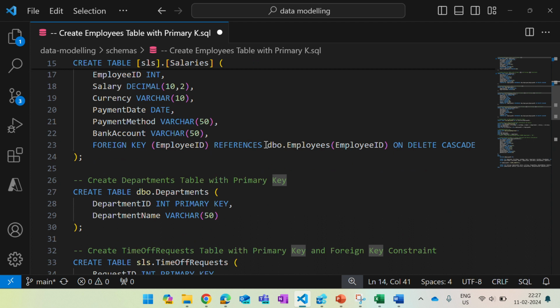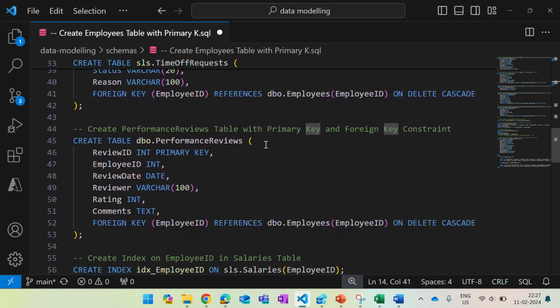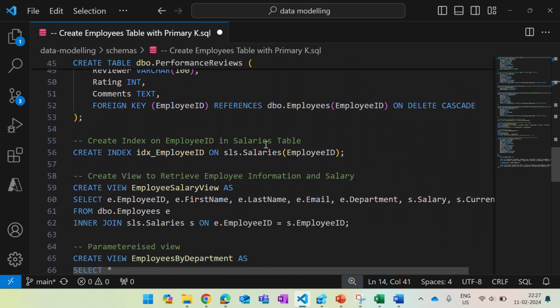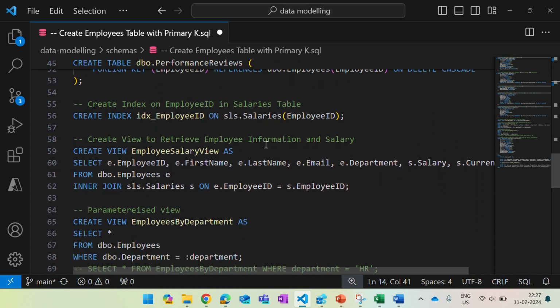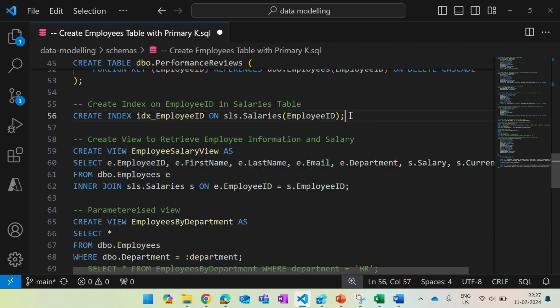Okay, now if I go down, this is a view. So this is the syntax that you can use to create a view. By the way, this is something that I'm not going to cover in today's session.